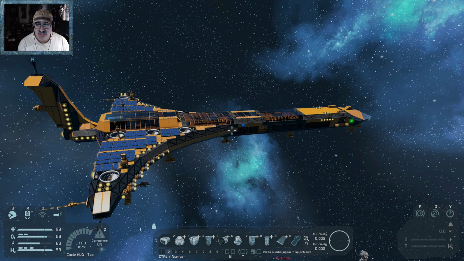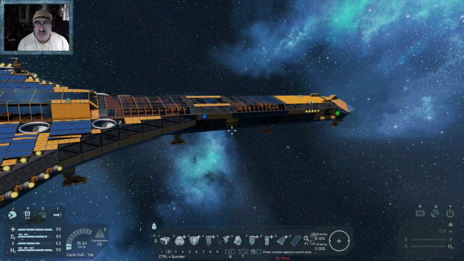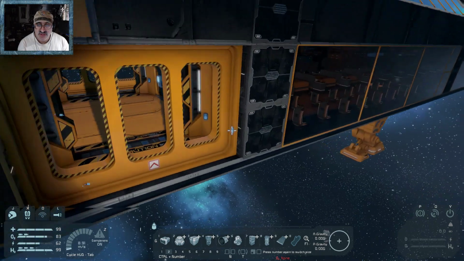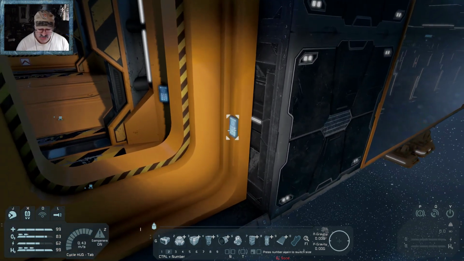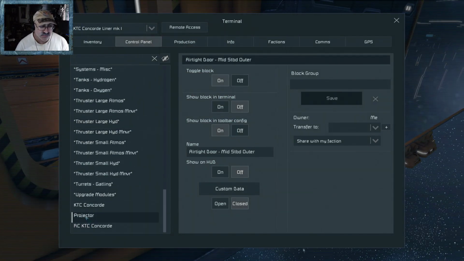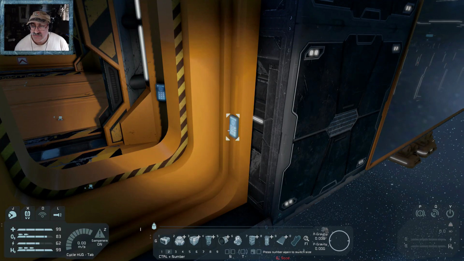Okay, so we have a new blueprint of the beast. But what we need to do is put that new blueprint of the beast, everything on, everything ready to go, into the projector. All right, so blueprints, Concorde Mark 1, okay.